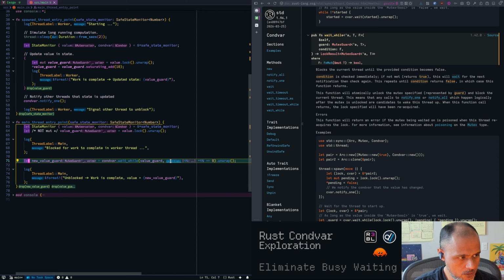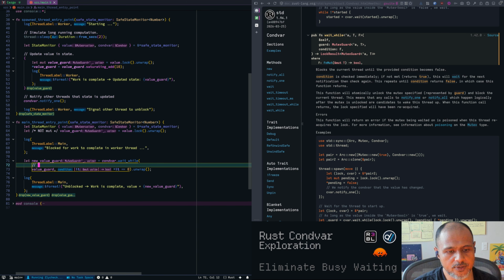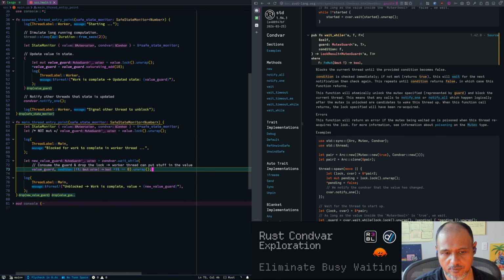So here we could say value guard. This one, I think it needs a comment here. This is like consume the guard, drop the lock. So the worker thread can put stuff in the value.